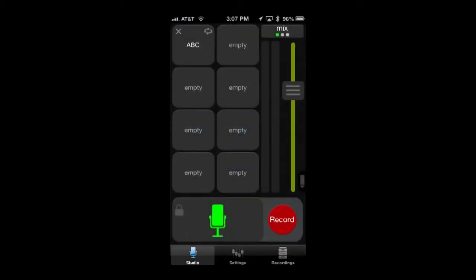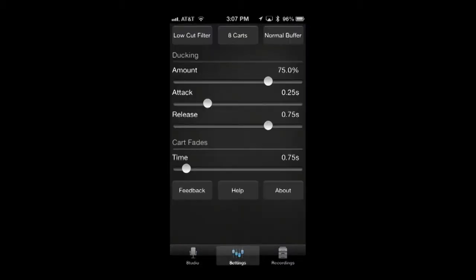basically it's really similar. It's small. Here are their settings down here instead of being at the top, and you can see it's the defaults. So like I said, I made this 85% or thereabouts, and I increased the attack to a little bit over half a second, and then the release to almost 9/10 of a second, and then I increased the fade time to about 1.5 seconds, just like that. But okay, so I have 8 carts, 15 carts.